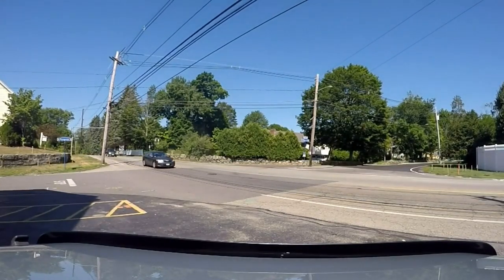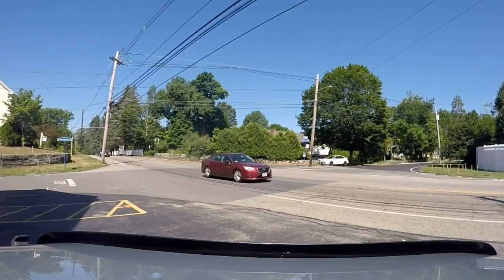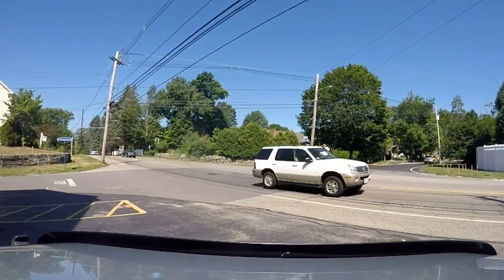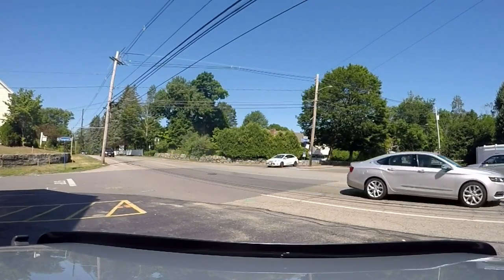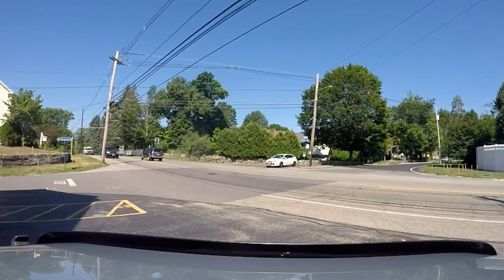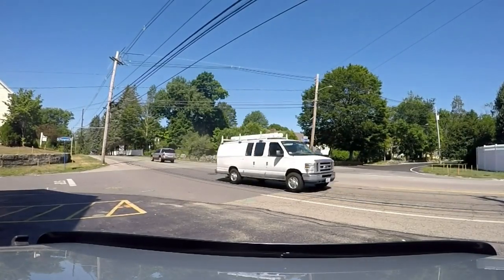Excellent. So now the grade is also going to change on the hill here to the left of our view, heading down towards Choate. How much of that grade is coming out? They're going to take approximately 18 inches down. Although 18 inches doesn't sound like a lot, it'll be considerably noticeable, flattening out that hill as best that we can. And that's to also help people be able to see the set of lights coming from, say, the community church in the Choate Park area, to see that new intersection set of lights as they travel eastbound.